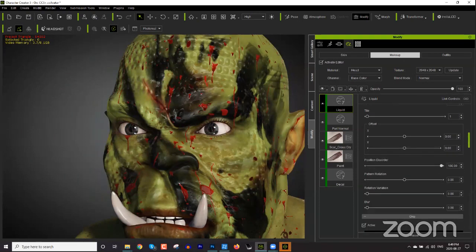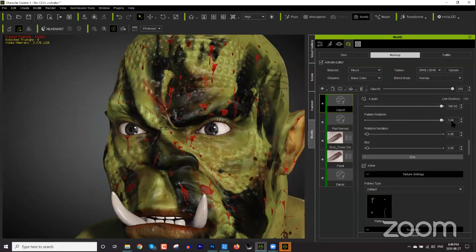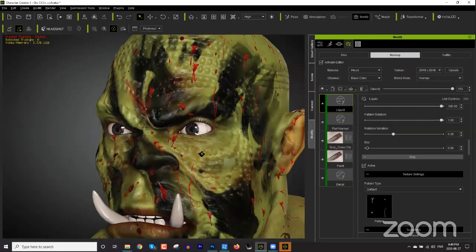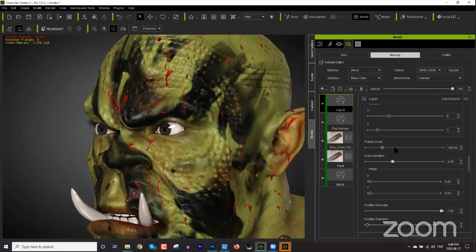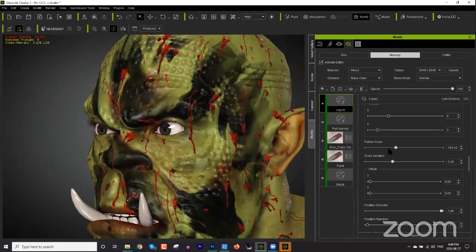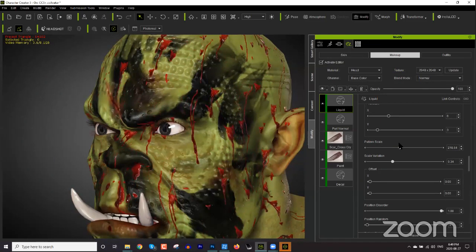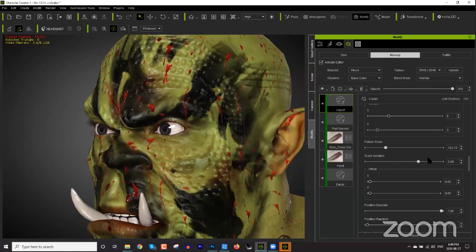I do want to position disorder this quite a bit more, though. Rotation variation: the more variation you have, obviously, the better it'll look in the end. But I can spend hours just messing around with this. Oops, what did I do? With all this stuff, just keep that in mind.